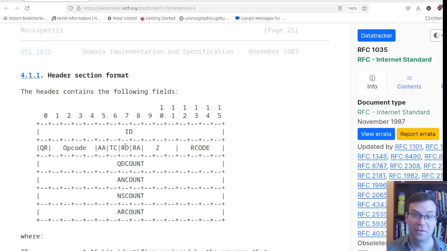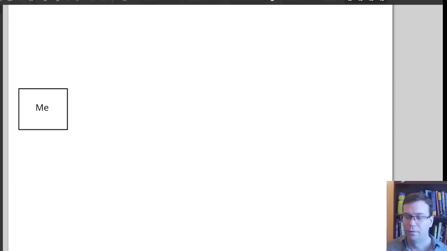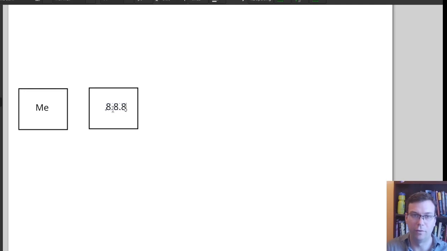And so what I was asking for here was what's called a recursive DNS query. And this is definitely easiest to explain with a picture. So let's say that this is my device here, and I make a request to Google's DNS server 8.8.8.8, and I'm asking for recursion. So let me draw a little arrow there that shows my request going out.